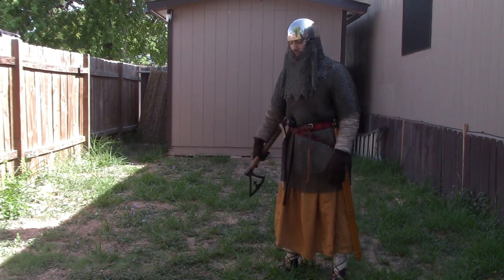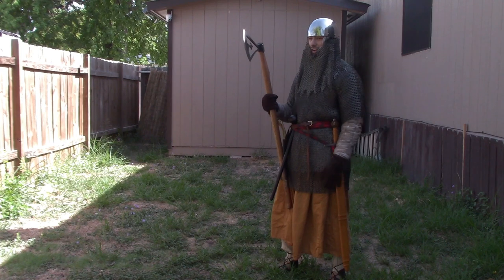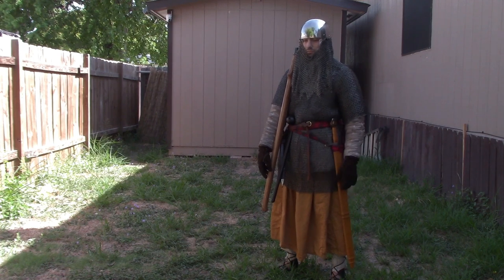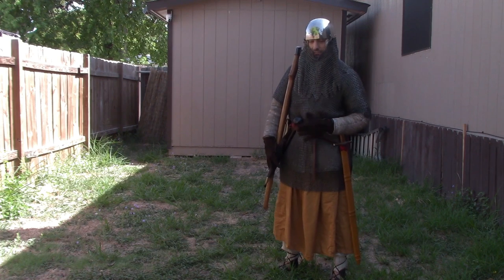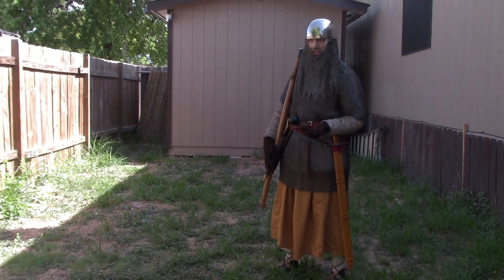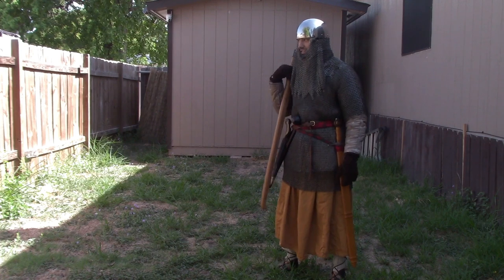But this is also the time when the Gallowglass battle axe started to change, and by the time of the 15th century, we get the normal style Gallowglass battle axe. Now, most of y'all saw I was not using the war club as I showed. That's because, as I stated before, this is actually meant as a status symbol, but they could use it to thrash a couple of heads, especially if they lost their axe. So, yeah.